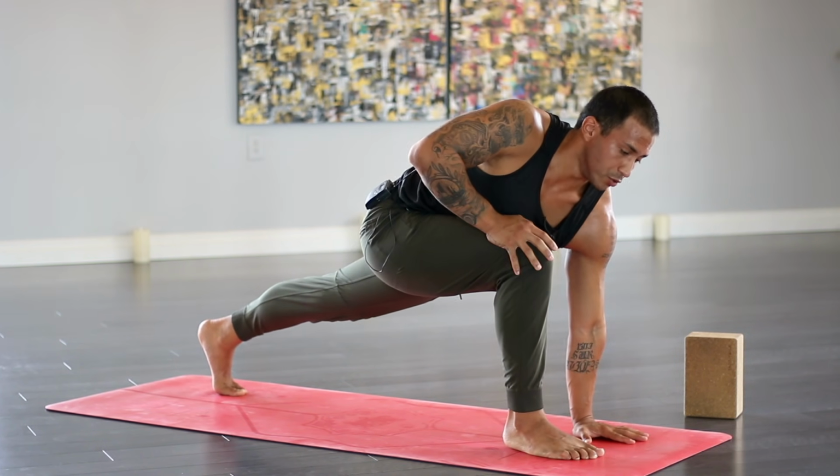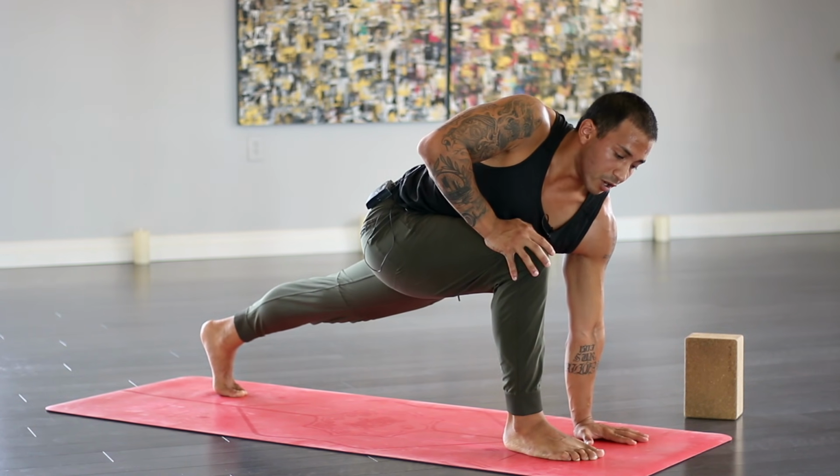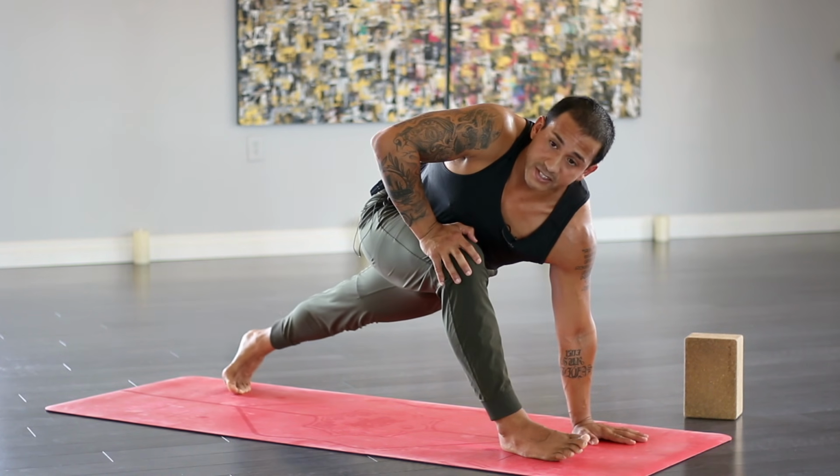arm, turning on the left shoulder. Hug your left tricep inwards towards the right side of the mat. Make your left arm a pillar. From here, start to rotate to the outer blade of your left foot. You're gonna find a side plank on the left.